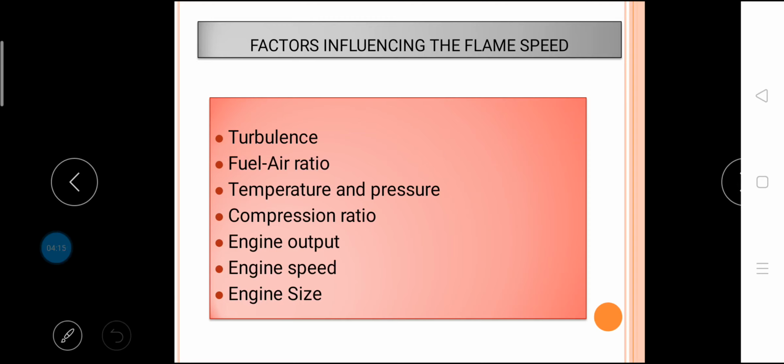Engine output. The cycle pressure increases when the engine output is increased. With the increased throttle opening, the cylinder gets filled to a higher density. This results in increased flame speed. When the output is decreased by throttling, the initial and final compression pressures decrease and the dilution of the working mixture increases. The smooth development of the self-propagating nucleus of flame becomes unsteady and difficult.